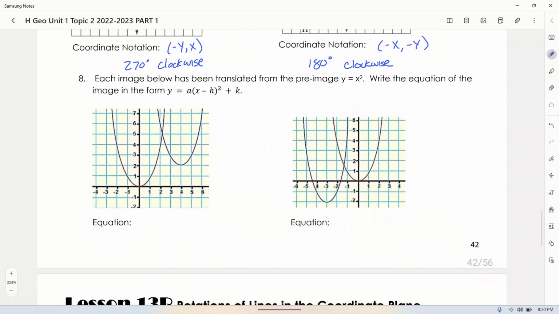Okay. In number 8, we are basically being asked to say, okay, where are we shifting from the origin, the vertex at the origin, to the shifted vertex? Now remember H and K, those are your vertex. Okay? Those values represent the left-right movement and the up-down movement of the vertex. Remember, this bottom piece is our vertex. Okay? So we're shifting to 4, 2. So our equation is x minus 4 plus 2.